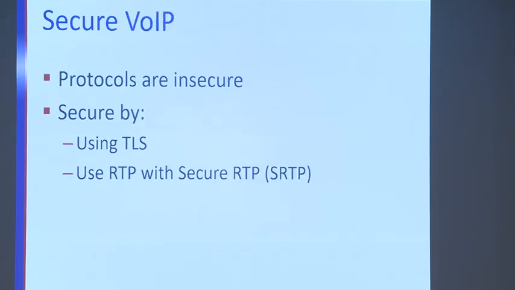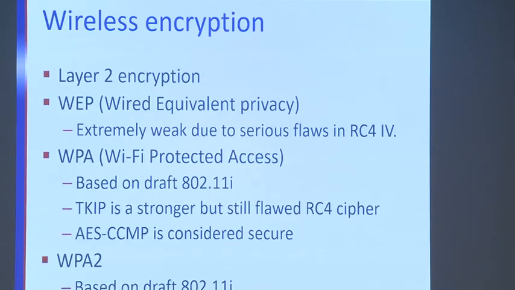When I take a look at voice over IP, we always think about the fact that my protocols are not secure for voice over IP. However, if I'm using the Real-time Transport Protocol, I can add in TLS to that and get secure RTP. This is SRTP, which means I can encrypt your voice going from one location to another, so if somebody captures it, they cannot listen to your voice unless they have the protocol and the key to decrypt it.